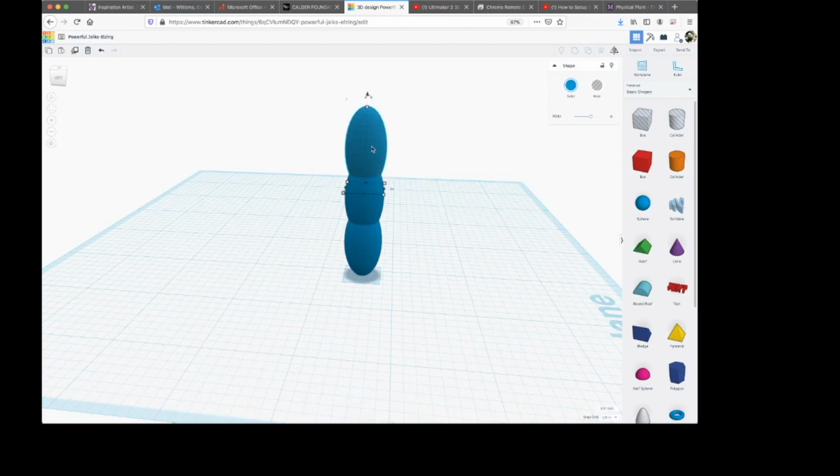Notice that it spaced it this time instead of putting it in the same place, right? It spaced it. And the reason why it did that is because it remembers the last action that you manipulated, right? So in this case, I pulled it up. And when I hit the duplicate a second time, it not only duplicates the form, it duplicates the action.